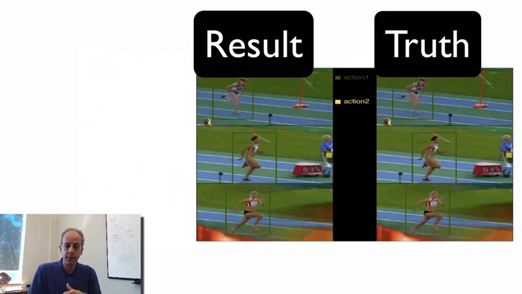And one more example. In this case, we have three different persons in three different rows. And we have on the left the ground truth. That happens very often in this type of problem in image and video processing, where you know what you expect, so you can verify if your algorithms are working properly. On the right, we have the actual result of the algorithm. And once again, if you see frames of the same color, it means that in spite of the fact that the people are different, the computer has identified that they're doing exactly the same activity. If you see different frames, different colors, it means the computer has identified they're doing different activities. So let's just watch the movie.